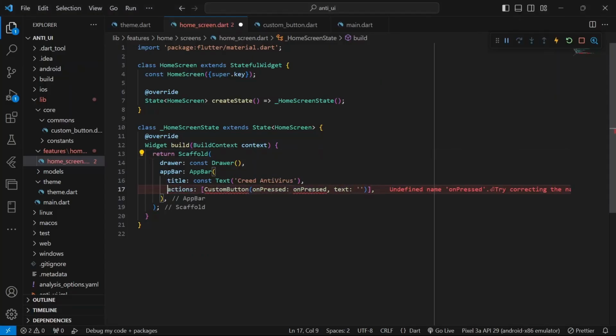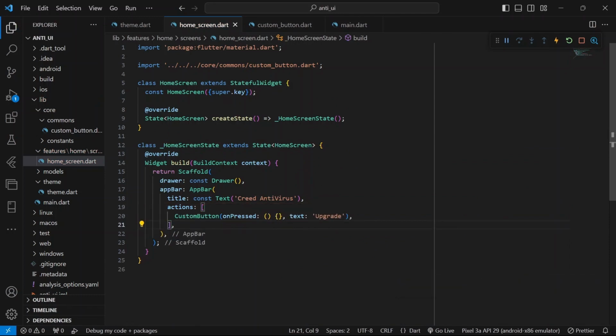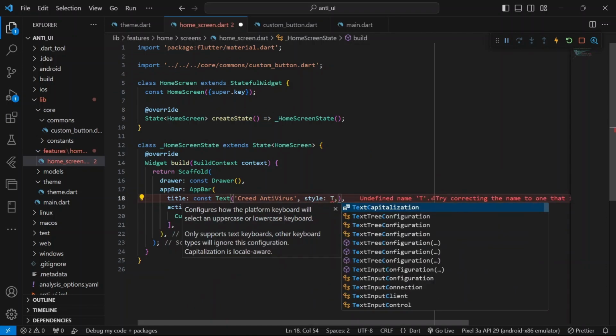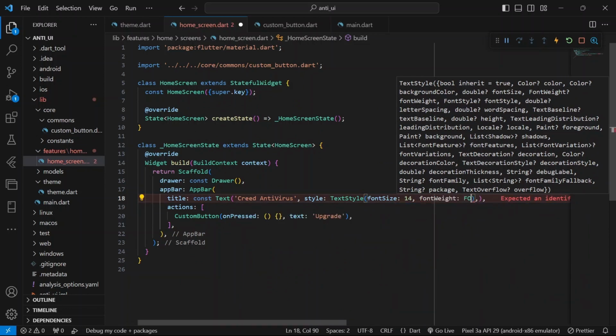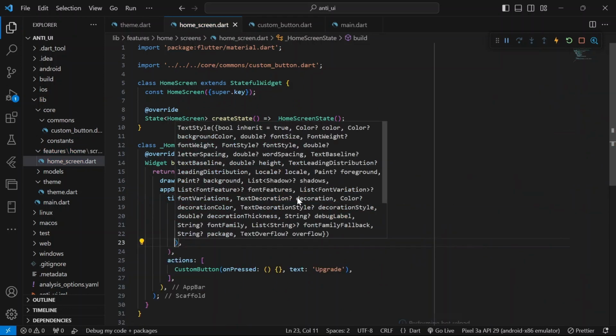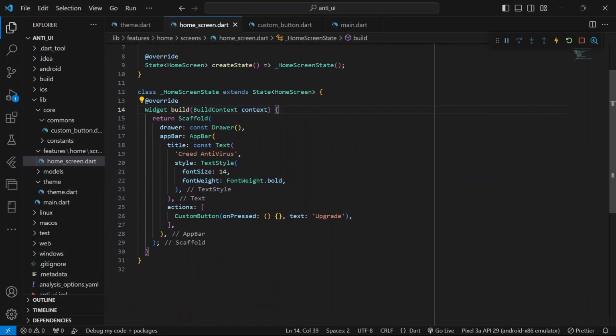And so let's come back and import our custom button. And for now, it is going to be an anonymous function. We'll have the upgrade here, looking great. And there we go, looking very, very great. You could give the text some style. Let's set font size to maybe 14. Maybe let's just bold it and set fontWeight dot bold. And I think this looks perfect. So let's just continue. And the next thing we want to do is this right here.